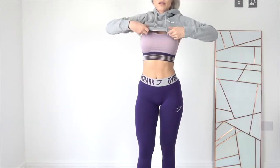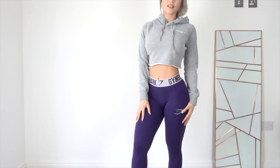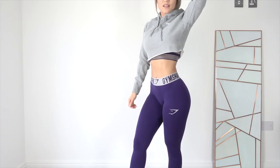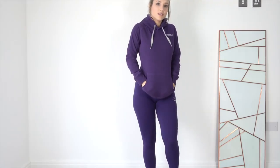And I've decided to layer this look with a self-cropped Gymshark hoodie. Now I know this won't be everyone's cup of tea and it's not super practical, but I was really inspired by the Amore London cropped sweaters. One of them was essentially the same thing, and it was a cropped hoodie with a raw edge cut at the bottom. Again, not super practical, but I think it's really cute.